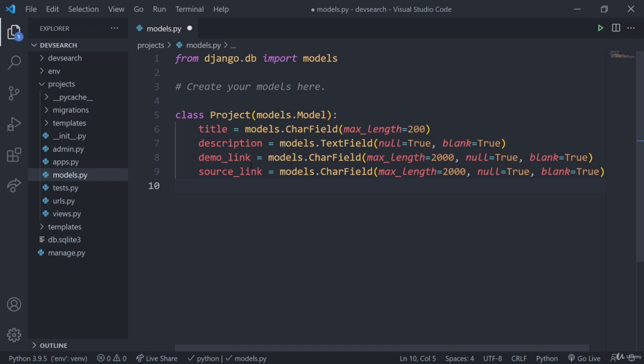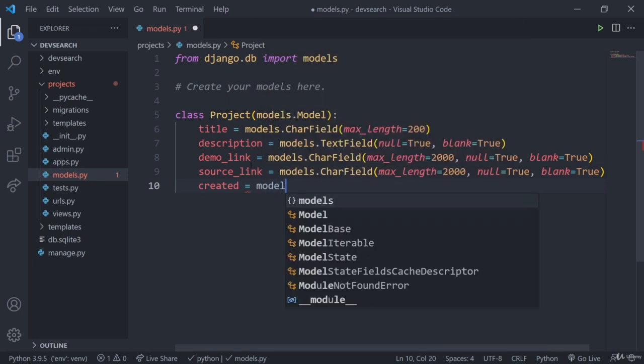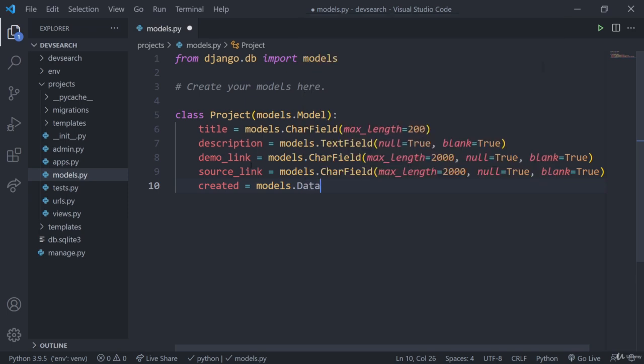So we have a couple more attributes here. The next one is going to be the created value. This one is simply going to be a timestamp of whenever we added a project to the database. So when we add it, we may want to know exactly when this project was added. So let's just do models.DateTimeField. We're going to learn a lot about these different values as we go. I figured instead of breaking them down one by one, we'll build them out and I'll explain here. So DateTimeField is simply going to give us the date and a timestamp.